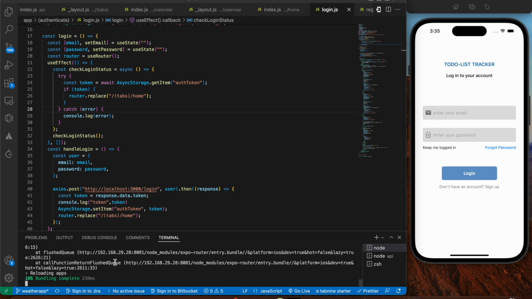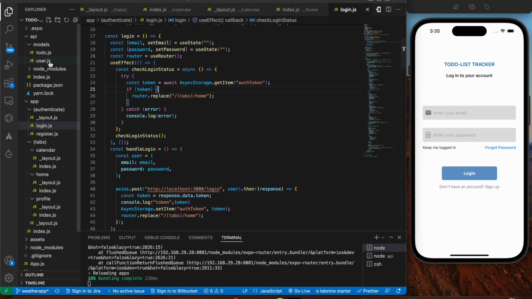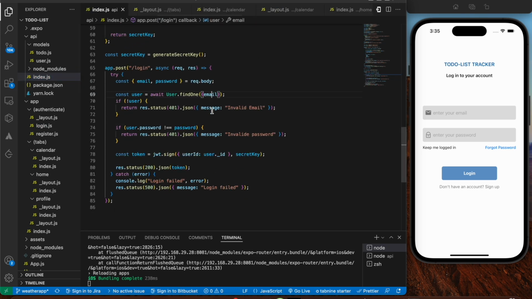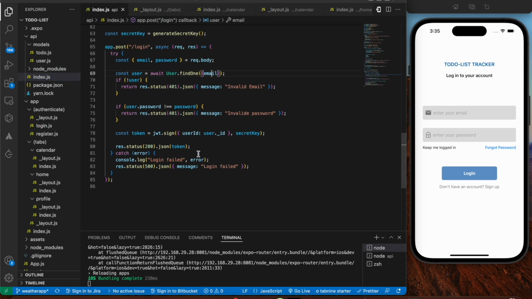So we need to make a change inside of the index.js file of the API folder, that is where our endpoints are present. So over here again we have made the same mistake, that is we have to pass in the form of an object, that is the token. So now hopefully we should get the token. So let's log in again one more time.